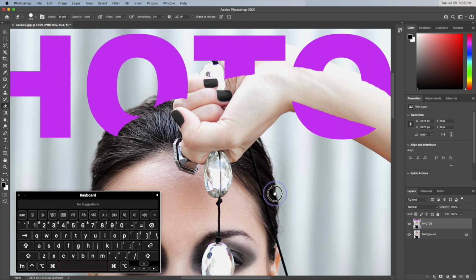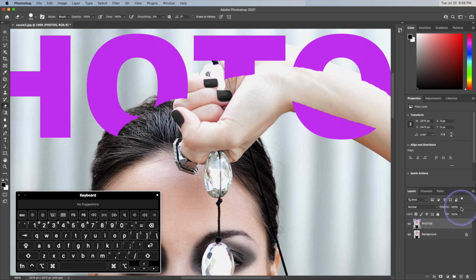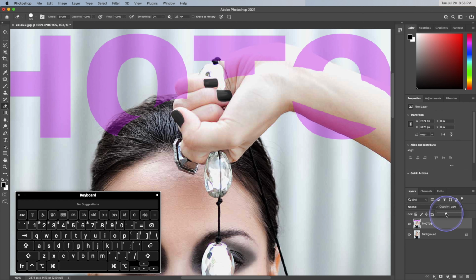And what we're going to do next is lower the opacity. And when you lower the opacity of the text, I like to go under 20%, and that way I can really see behind the object. I'm still on the eraser tool, but I need it to be a little bit more fine. So I'm going to click left bracket, make that smaller, and then I'm just going to delete around the edges of the hair here.